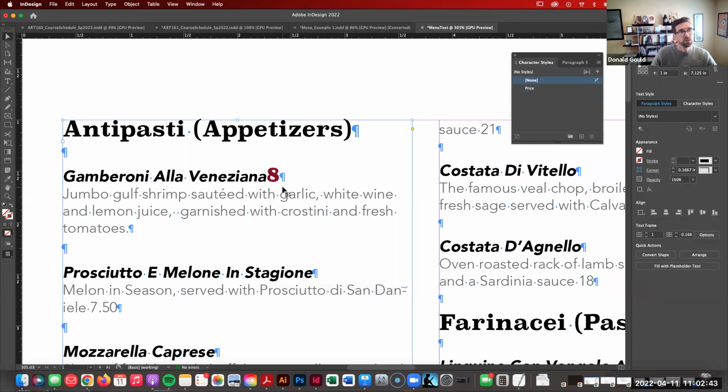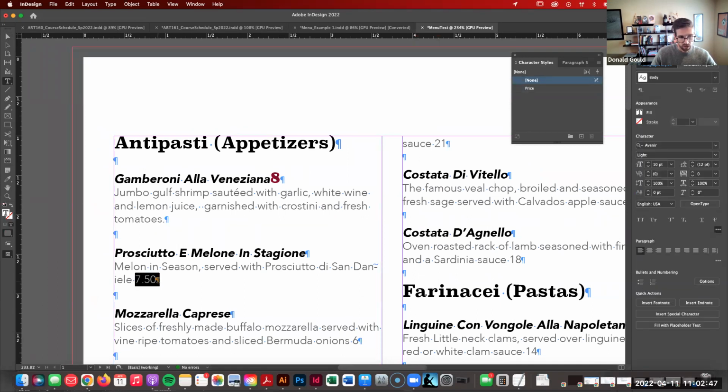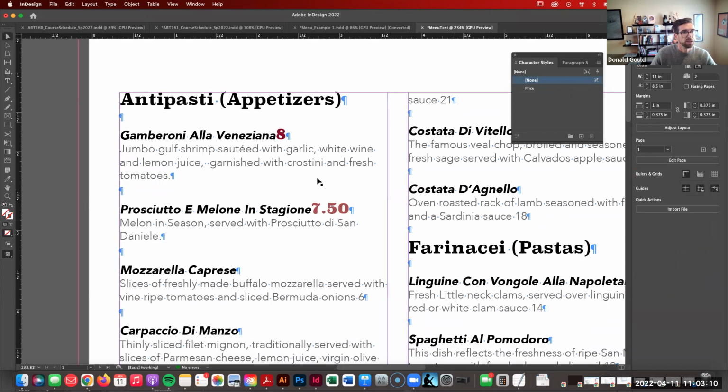and allows you to change the look and the feel of that within the different paragraph. Now, of course, I need to come through and do some editing, copy over my 750, bring that up to this line, paste that, then select the character style and apply that price to it, right? So there's a little bit of editing that's involved there as well. But you can see how that is much easier to do there.